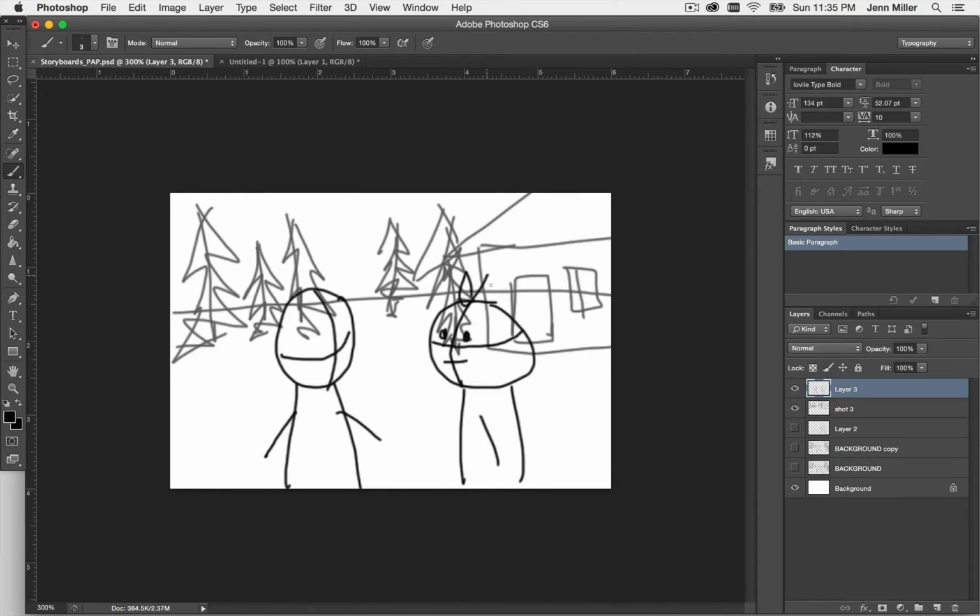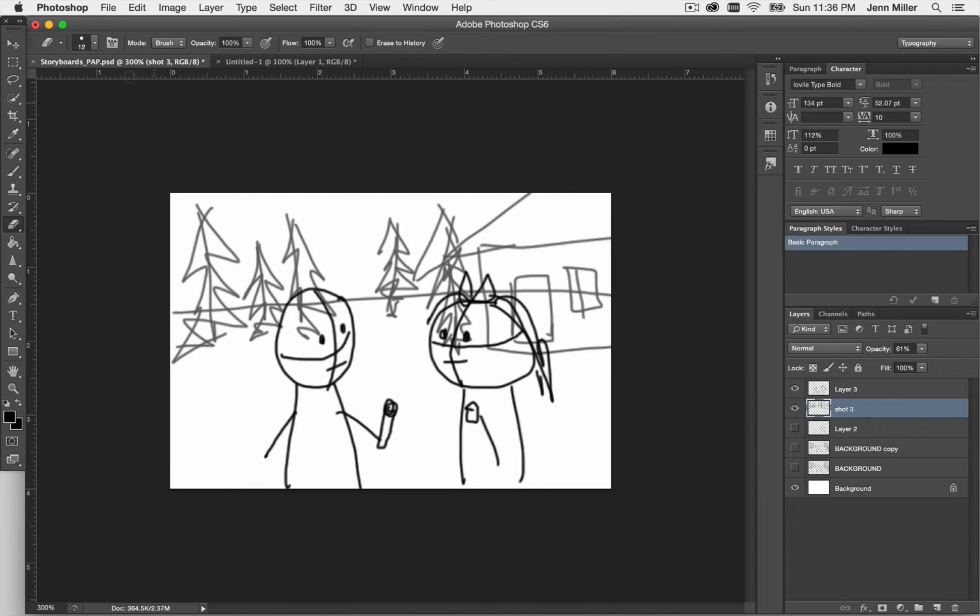We'll say this one's a girl. Here's his microphone. She's going to be the park ranger, and this is her office.